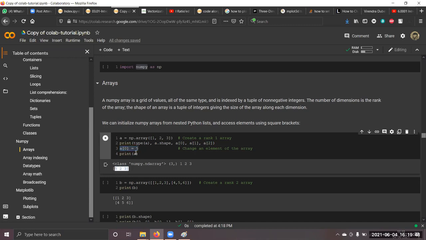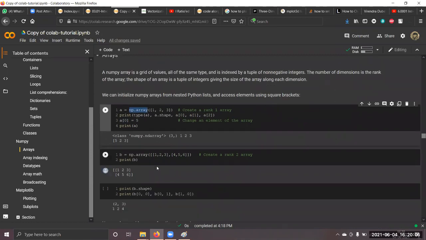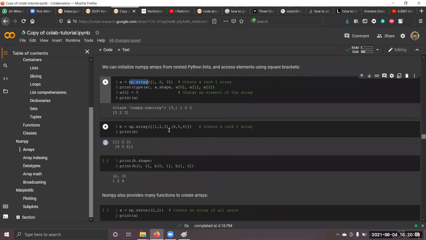So this we are getting. Print of a equals 5, 3. The same thing, but we are encapsulating everything in this NumPy class to just make everything faster. To create a two-dimensional array, we are giving the first row as a list, second row as a list, within a single list. So list of lists. If you have three things, it will be 3 cross 3 elements. Here we give two lists, right?